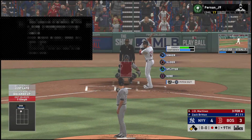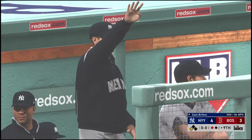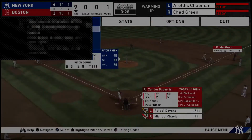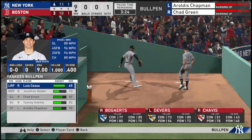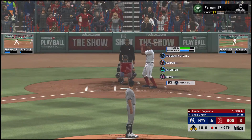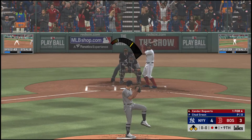Now stepping in, J.D. Martinez. He's got a chance to tie this ball game up with that equalizing run just 90 feet away at third. And it looks as though the batter, the shortstop, Xander Bogaerts. Chad Green comes on here looking to get the final 2 outs and earn the save. Number 57, Chad. Ready to deliver.